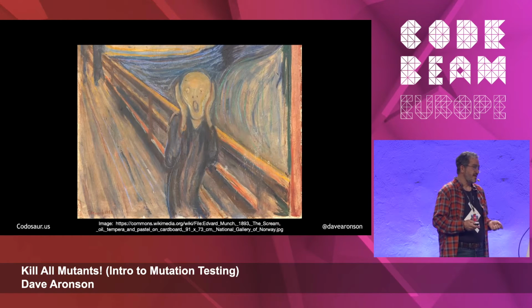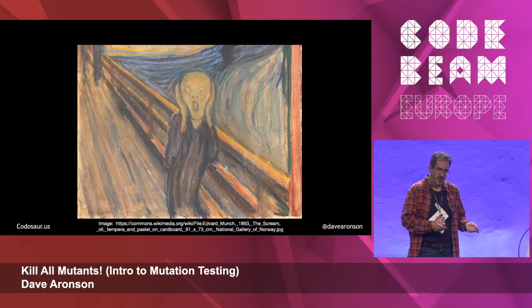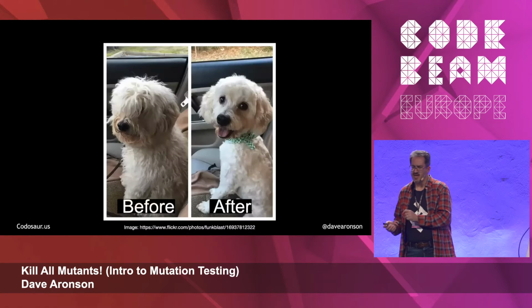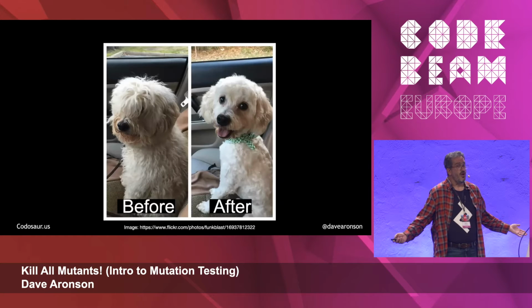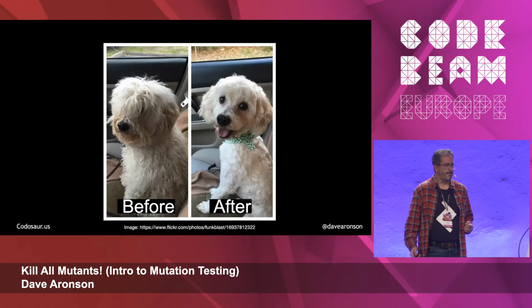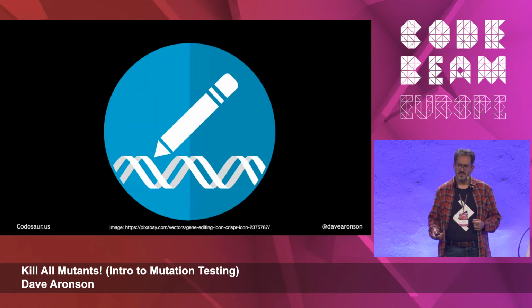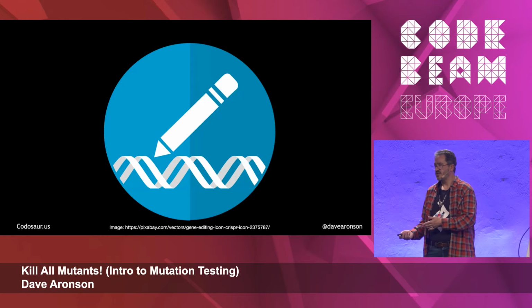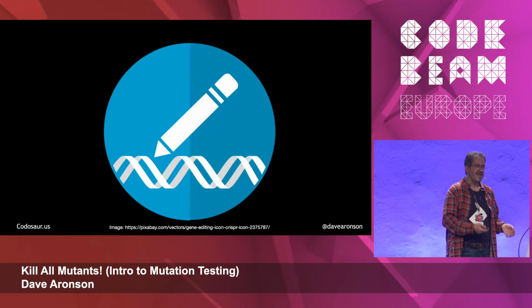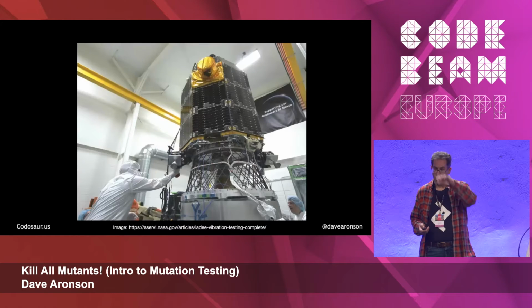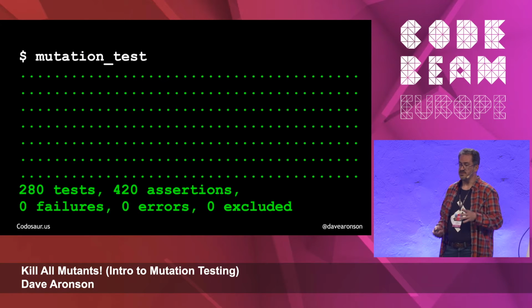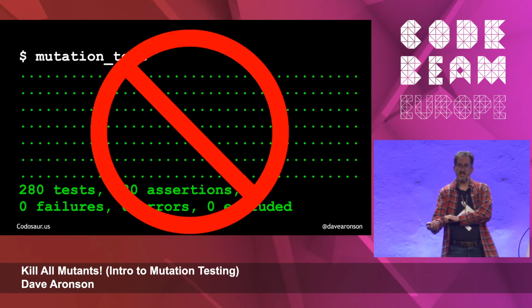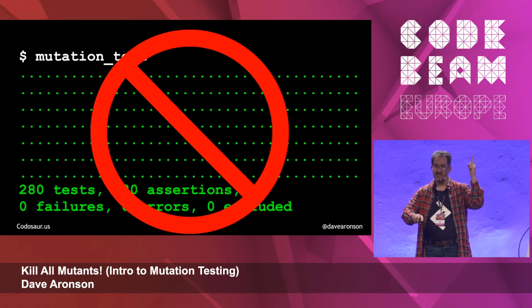But mutation testing, instead of injecting faults, only injects semantic changes. It doesn't know whether these changes will produce faults or not. Now, we hope they all will, but that's up to the test suite. It injects them into copies of our code, not our actual network. And it does its work in our test environment, not production. And if everything still goes well, in the sense that our tests all still pass, that does not mean everything is fine. That means that there is a problem. Remember, each change to the code should make at least one test fail.